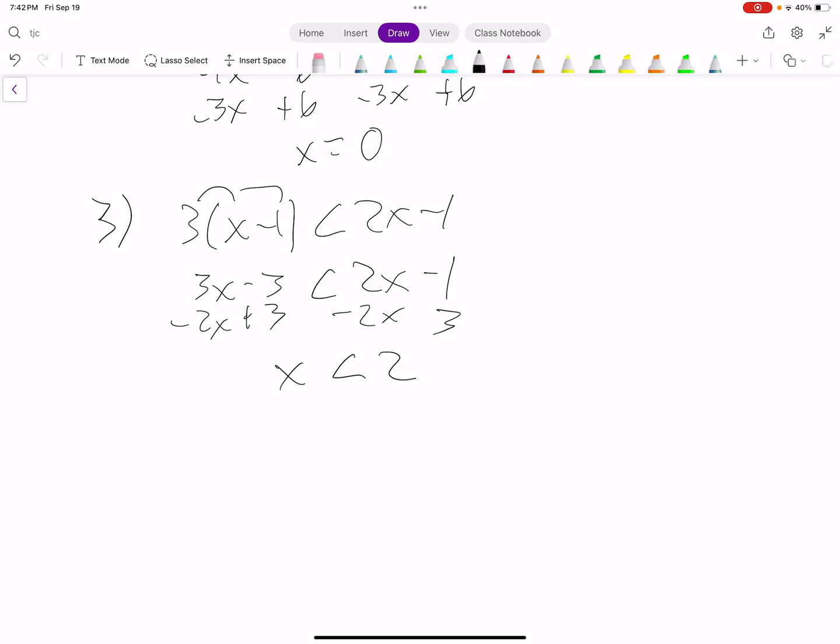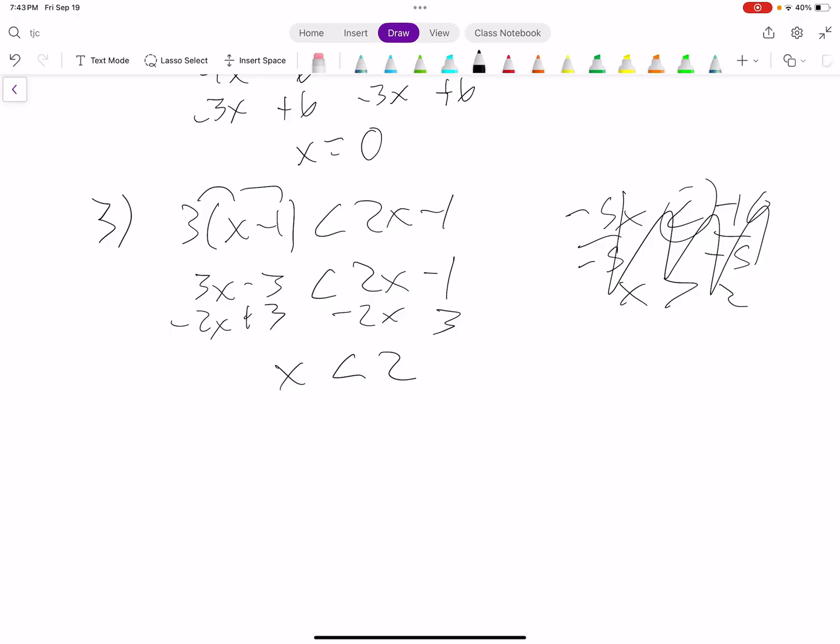Now, one thing you have to remember when you have inequalities is if you ever divide both sides or multiply both sides by a negative number, you have to switch the direction of the inequality. We didn't do that here, but just as a reminder. If we were to have negative 5x is less than negative 10, and we were to divide both sides by negative 5, we'd have to switch the inequality to go this direction to get x greater than 2. But we don't have that, just as a reminder.